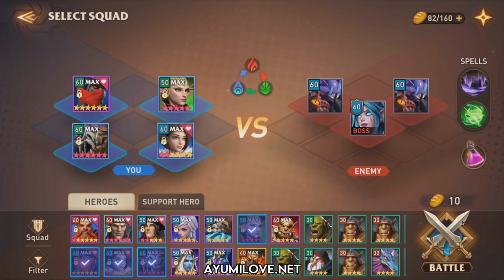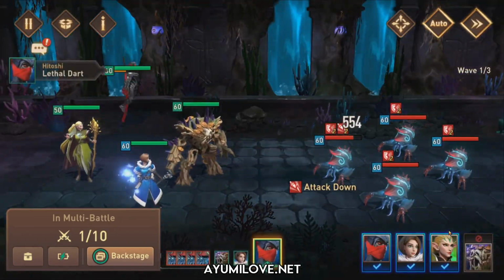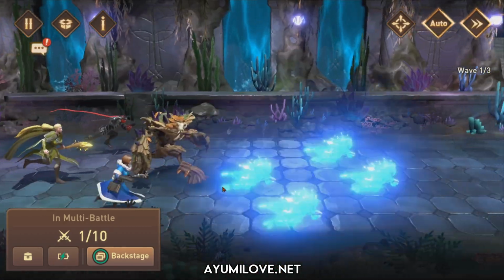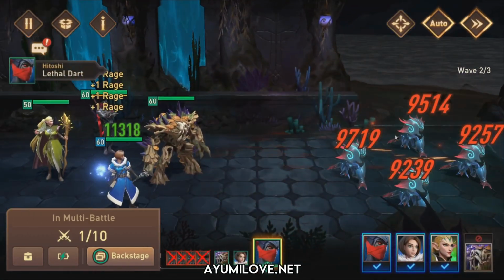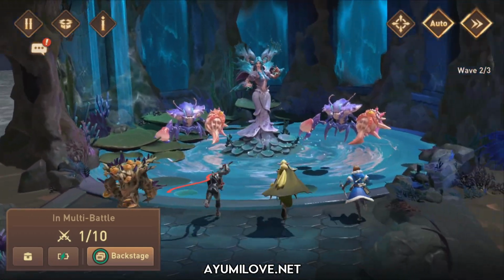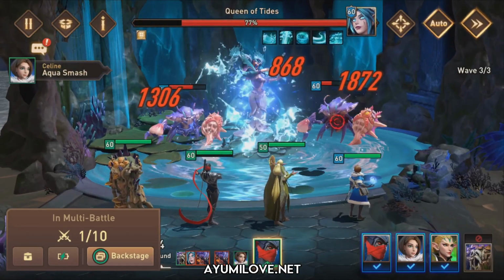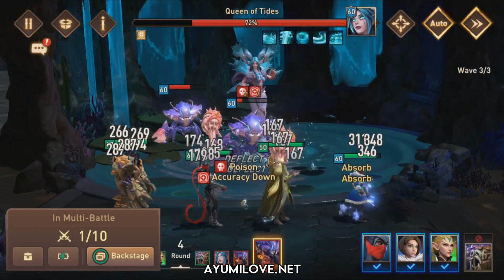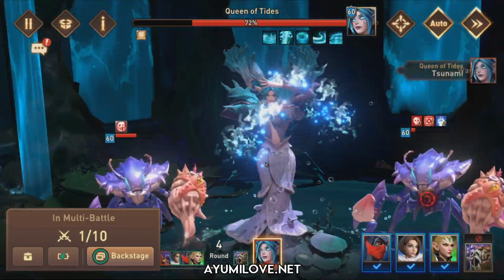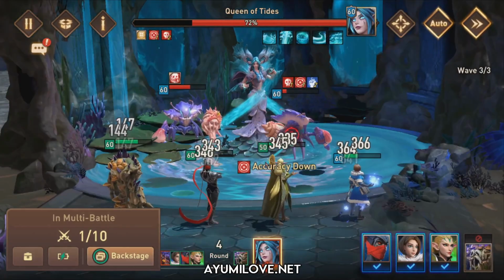Alright, so let's see this team in action. At the start of the battle, Rodira goes first because I speed tuned her to go first, followed by either Hitoshi or Celine to do some damage to the enemies. If you're able to build your heroes with 100% critical rate, it will help you clear the first 2 waves very quickly, because the damage dealt to these enemies will be consistent, rather than having a critical rate on one enemy and another hero without the critical rate.